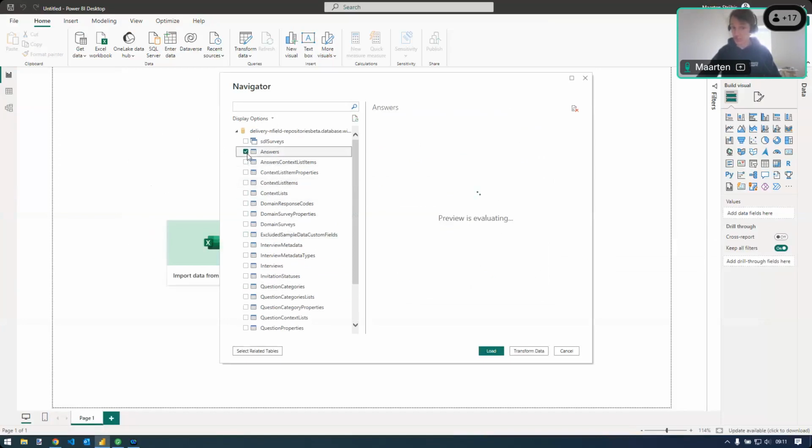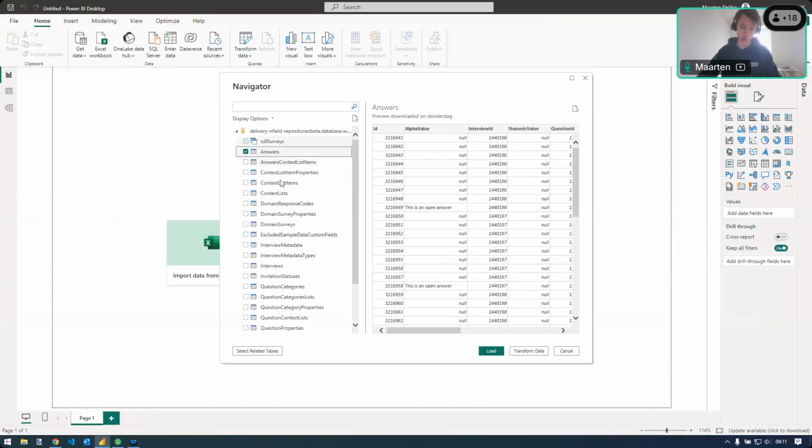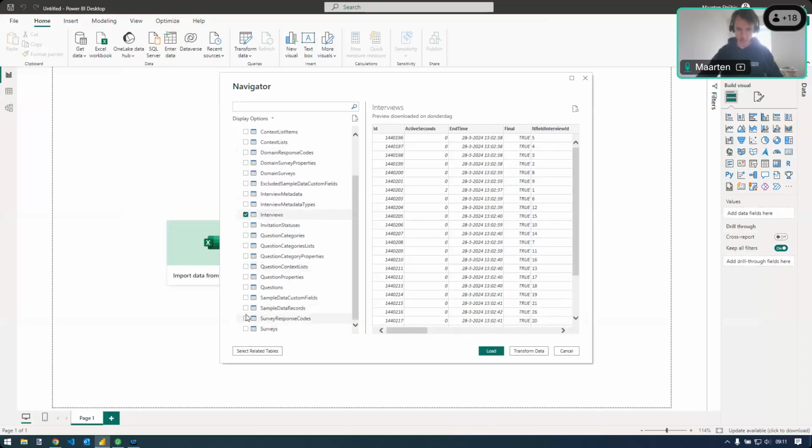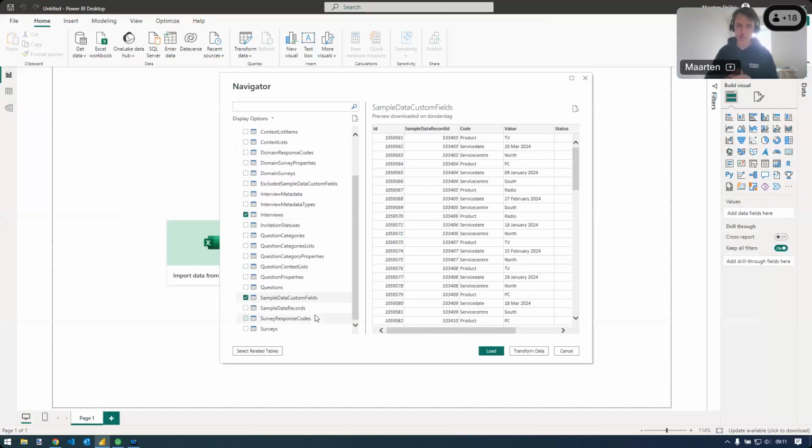It is a relational database, so the data is spread logically across a set of tables, which you sometimes need to join to get the right information. We want data from the answers table, from the interviews table, and from the sample data custom fields table. The sample data is divided across two tables.